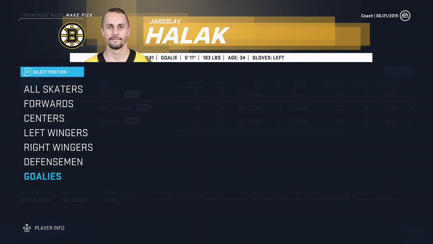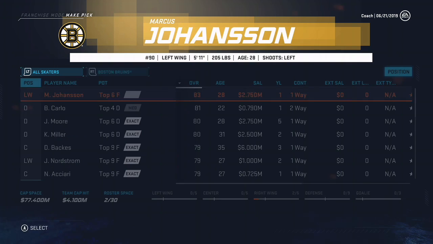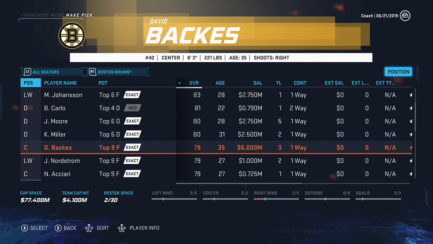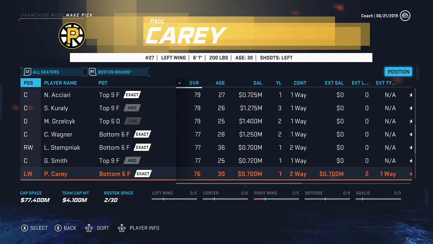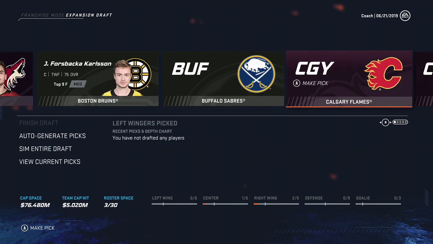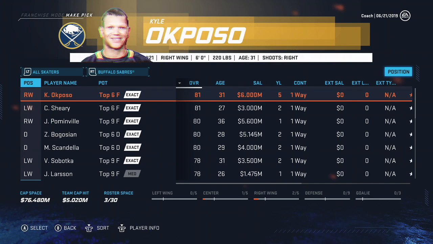Jeez, I'm gonna have to go Carlo, aren't I? Gonna have to go Carlo. 22. Is that a young guy or no? This guy's 22 as well. Oh, I can never say his name properly, but for his back, Carlson, top 9 potential, only 1 year left. But you know what? Change things up here. Could be another good year if he wants a two-way in the American League, but more than likely he's gonna have to play the fourth line for us.